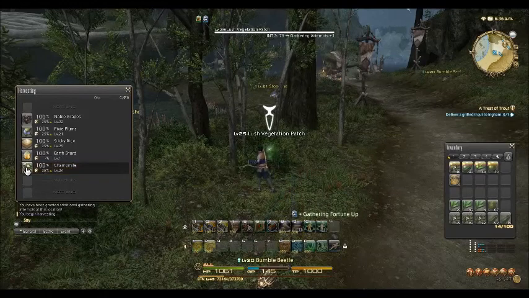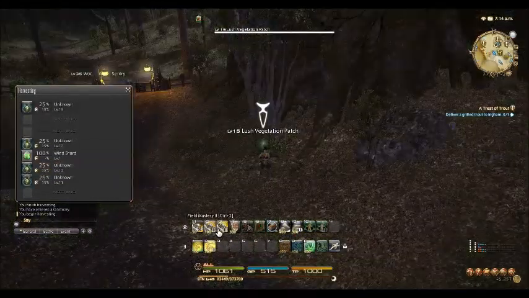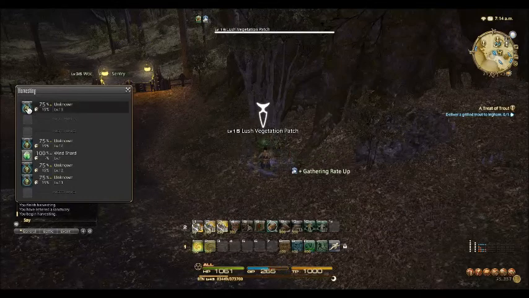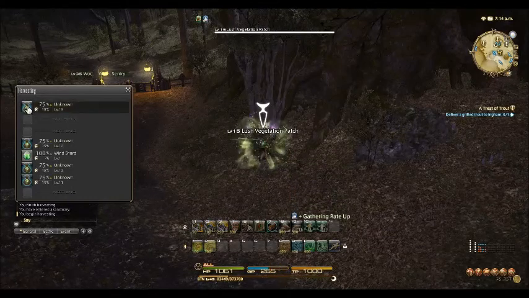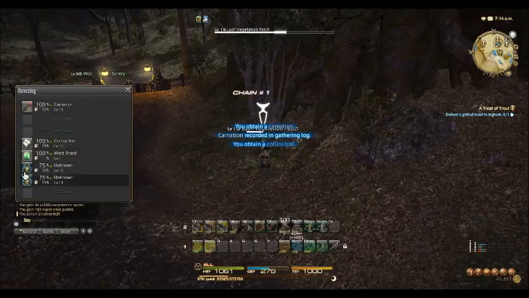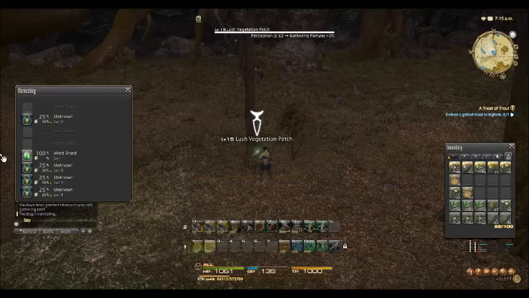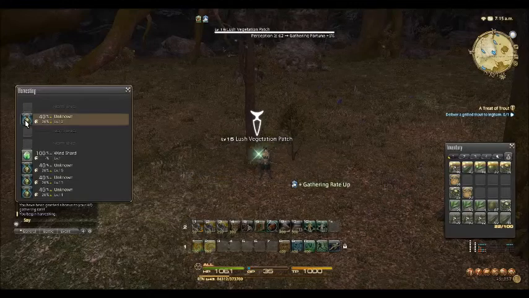Then I headed to Upper Lenasia to get 30 high-quality chamomile. Then I went to the Central Shroud, and at first I went to the wrong node, but I decided to discover what's on here anyway since I hadn't farmed here yet, which got me a little boost in experience. And then I went to the correct node and I got 20 high-quality fresh marjoram.